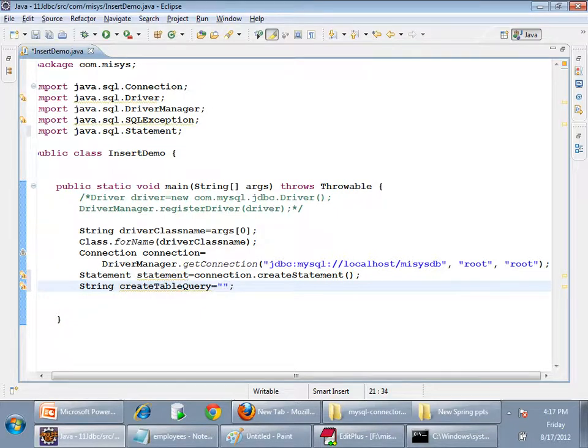Tell me. Create table. Table name is employee. I want employee ID, name, city, country. EMP ID. Int or number? Number in MySQL. In Oracle it might be different. MySQL will have its own types. Comma.